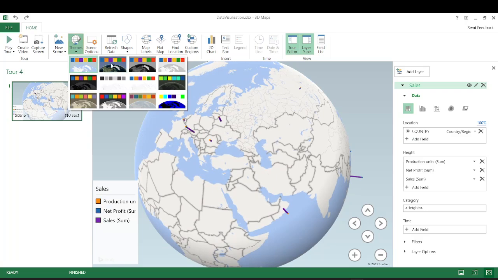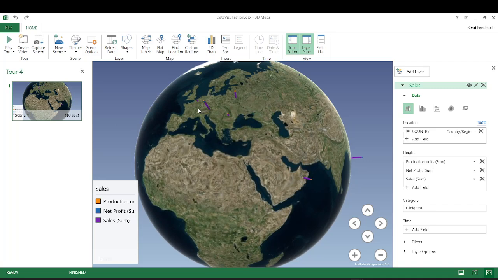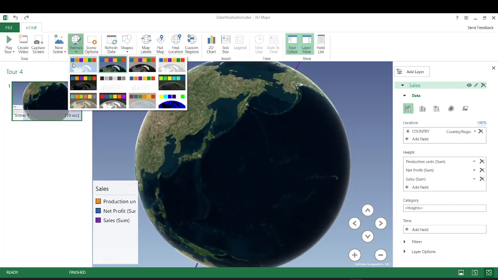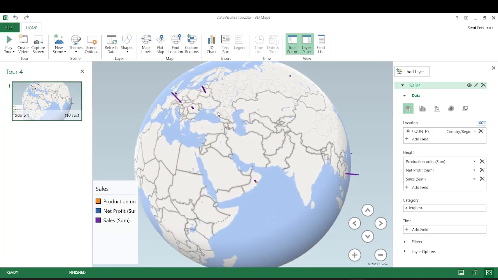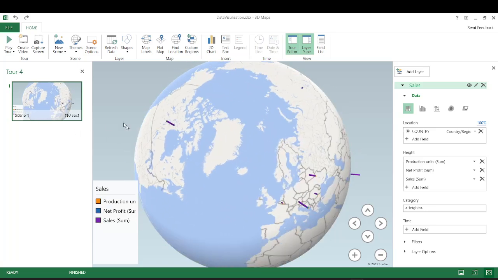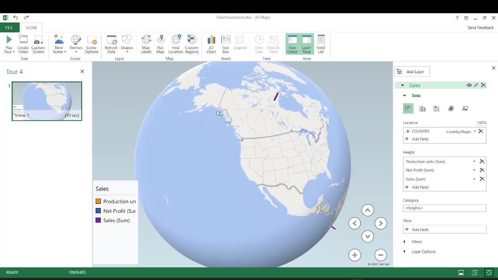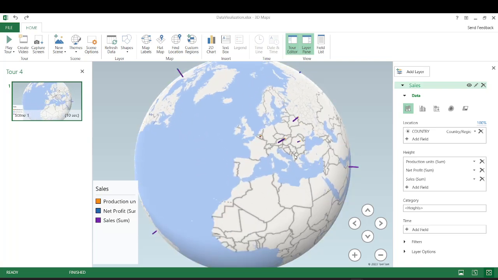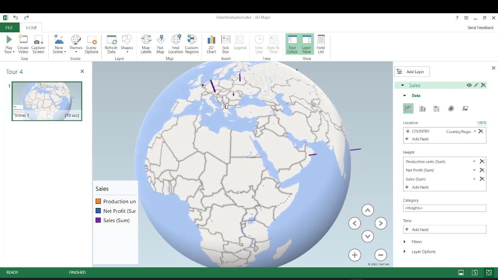You can even change the themes of this, but when I use this theme, I won't be able to see these bars clearly. I prefer the first option because this is bright enough and we can see the bars clearly. And we can even record this and have this as our recorded video showing all the country details here. By just rotating it this way and just zooming in and zooming out, we can have that recorded and we can show that this is how the business is established all over the world.